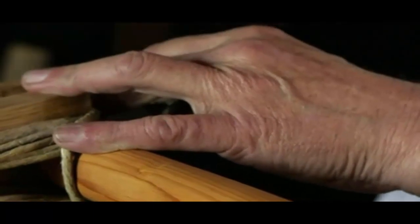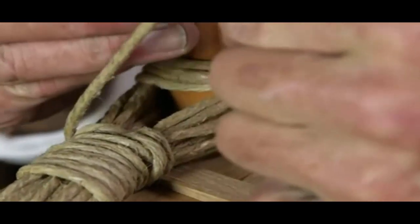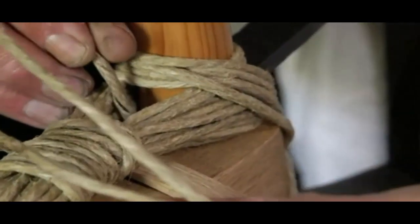When the guy at the end of the process got all the bits together, he didn't know how each individual part was made, because to him, and the trades were, before the guilds, were called mysteries, to him it was a mystery. He just wasn't aware of how it was done. Group of individuals with very specific knowledge and skills. Exactly. Bring together almost like a flat pack of a crossbow, and then one man put it together.